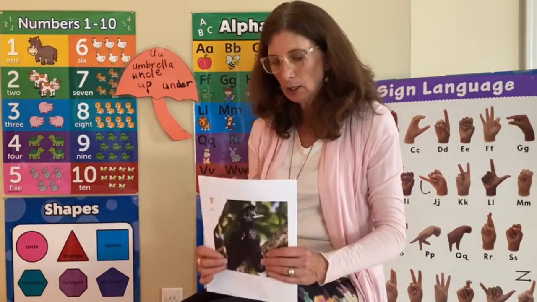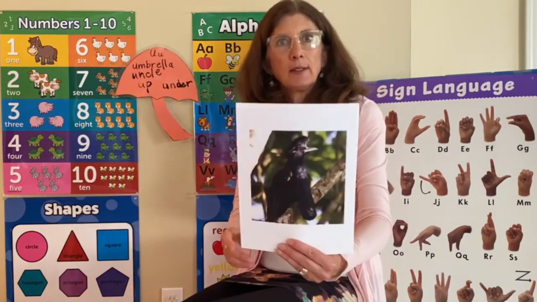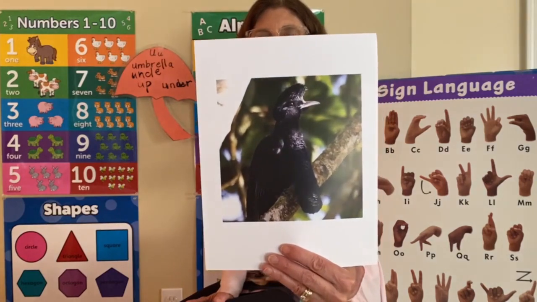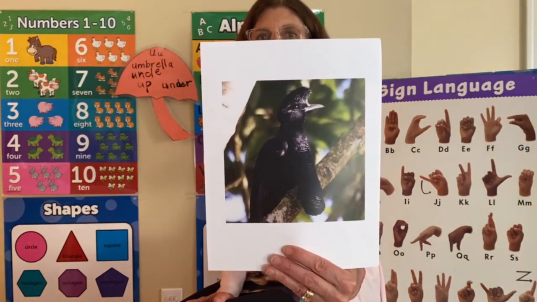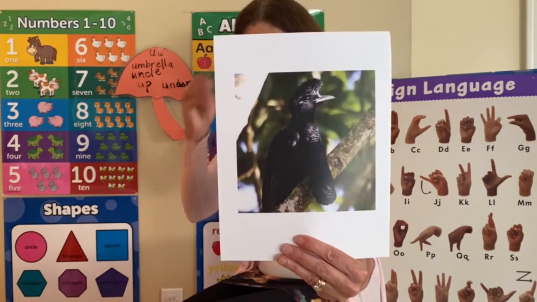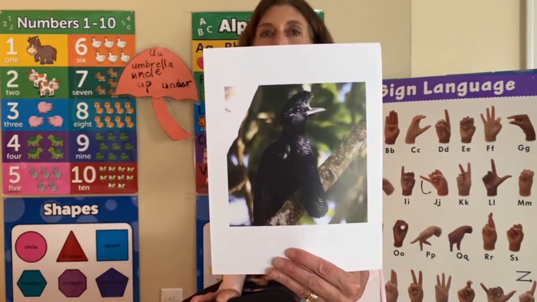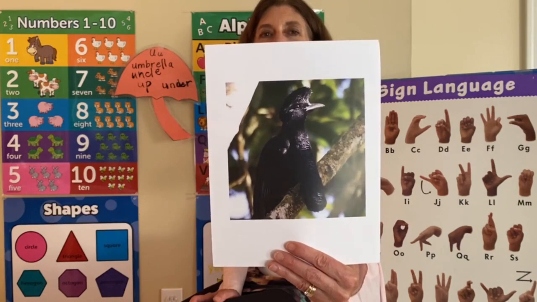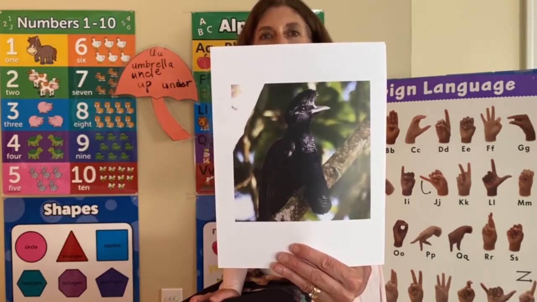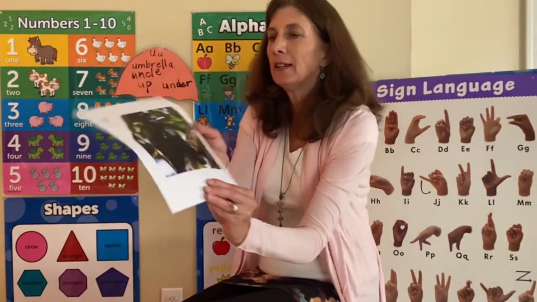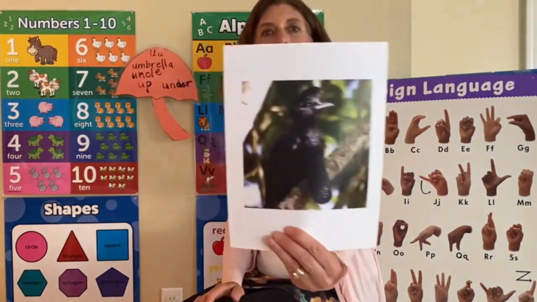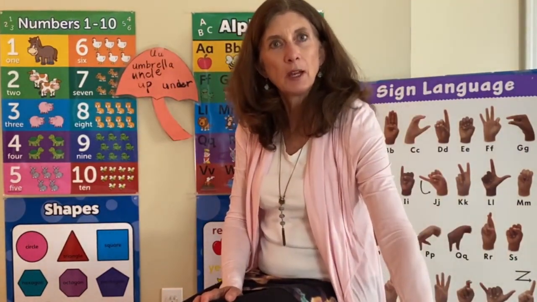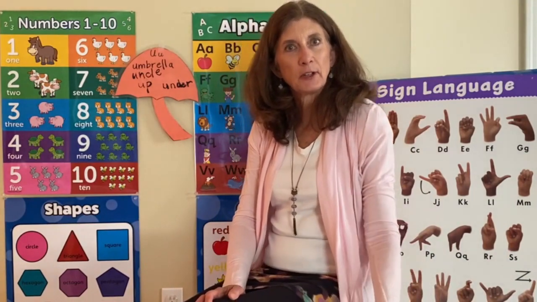I'm going to have to get it kind of close to you because it kind of blends in with its habitat. It camouflages. It's black. Do you see it? And you see its feathers on top of its head. And that is what makes it called an umbrella bird, because the feathers kind of make an umbrella for it. Maybe it keeps it dry in the rain like umbrellas do for us. Yeah, that's an umbrella bird sitting on the branch of a tree. So now we know something about the umbrella bird for the letter U.